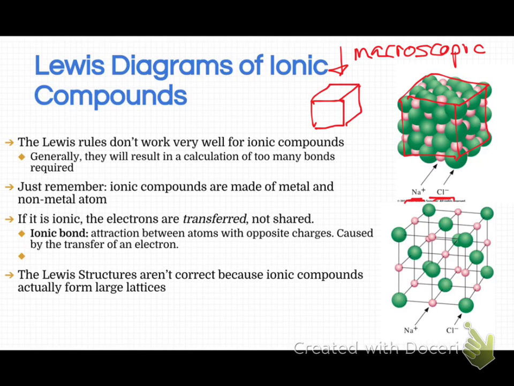Good. So we can draw the diagram that most closely represents the way salt atoms are actually stacked together, and this is called a crystal structure. This top structure right here is one representation of a crystal structure. What this doesn't show us, though, is the ionic bond that occurs between the metal sodium and the non-metal chlorine. So in order to do that, we can draw little sticks between them, like this.